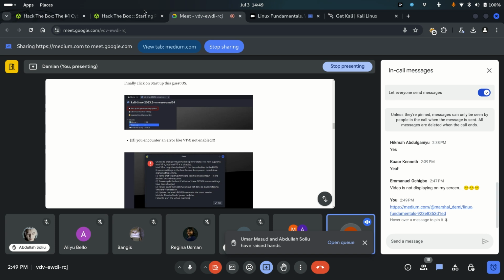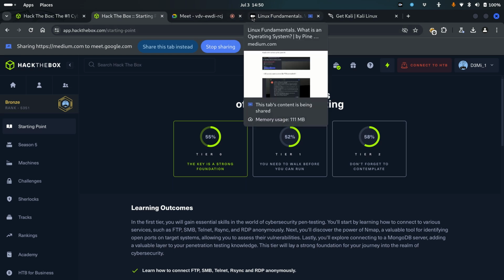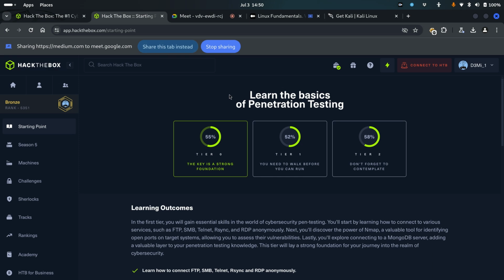All right. Moving forward, now I'll be sharing my full screen so that you guys can see what I'm doing. Let me go back to the Hack the Box site. Now, if you still have any issue creating an account or setting up the VPN, just reach out to me in the group, and we're going to attend to that.